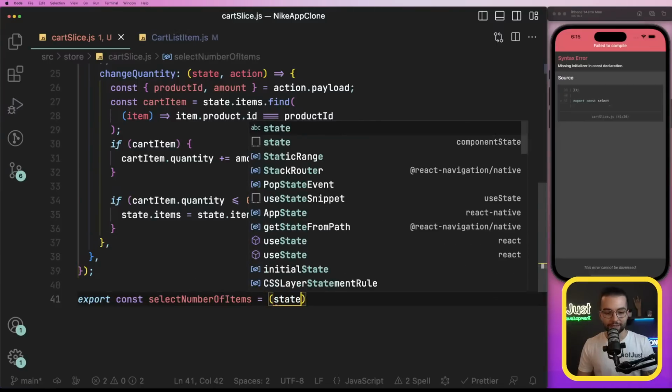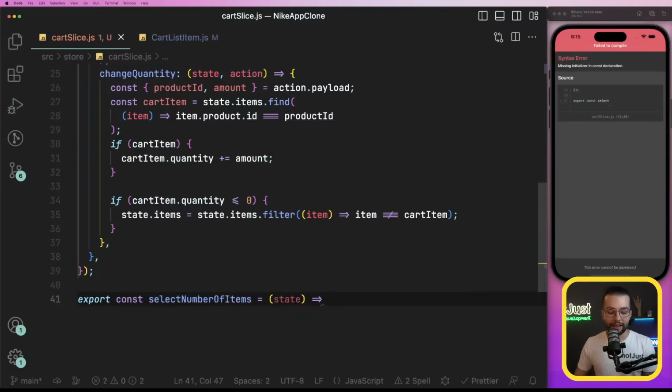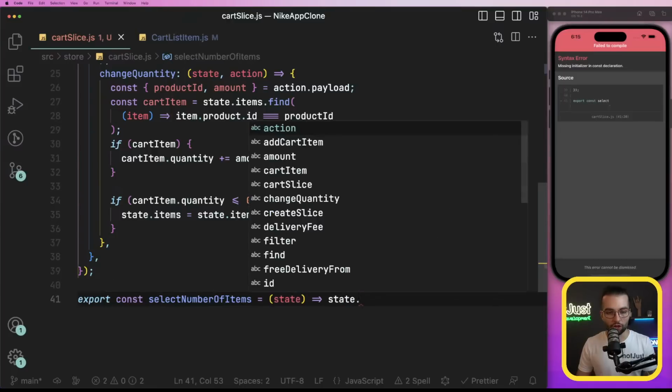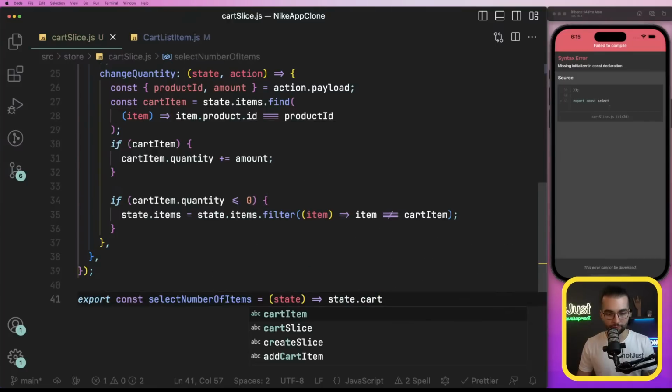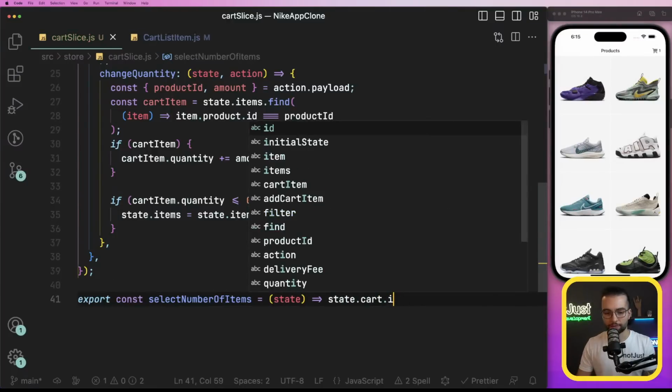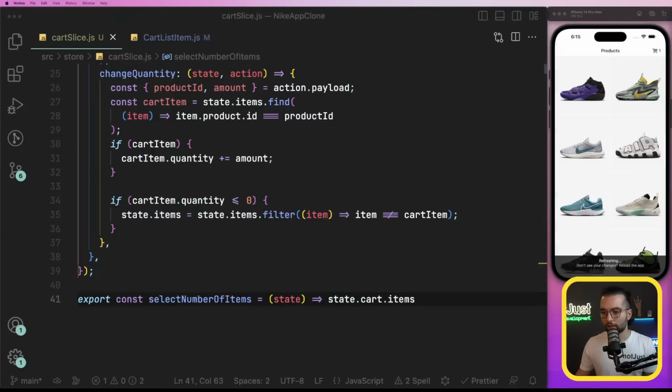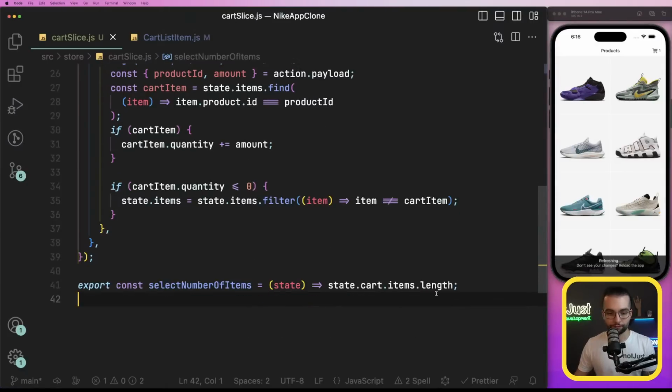This selector will get the state, and we will do state.cart.items.length. So knowing the state, we're gonna get the length of items, and this is going to be our custom selector.